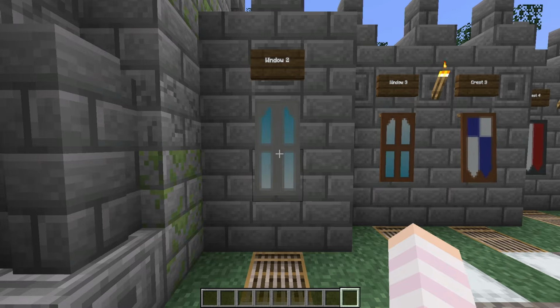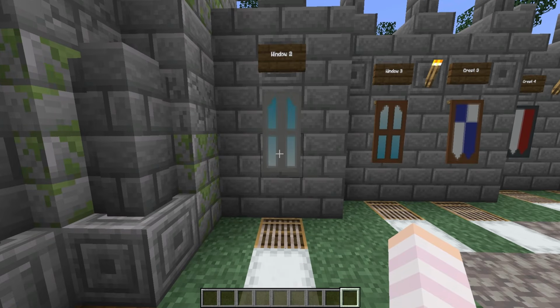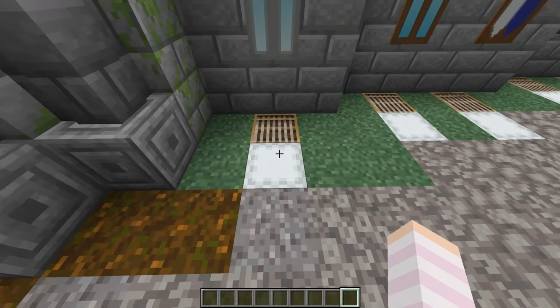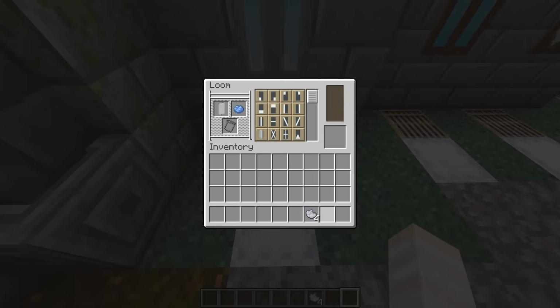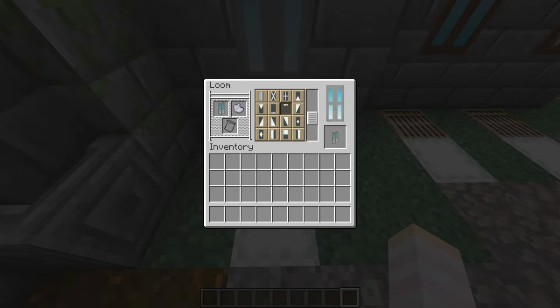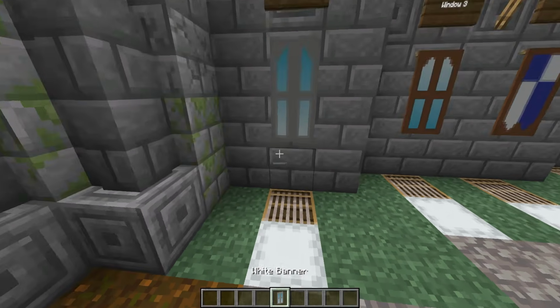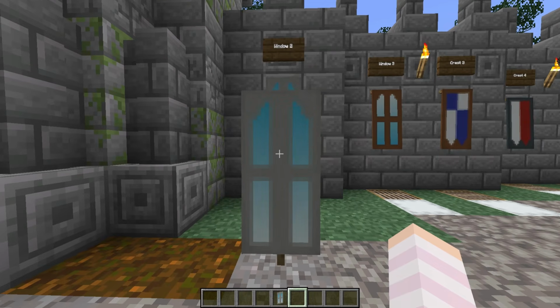This window design looks great on a castle wall. You can see that it blends in with the bricks behind it and is a great way to add in a window where you don't have access to the outside. I'm using a blue gradient to create the look of the sky here. You could switch out the colours for the background frame of the window to match your wall.